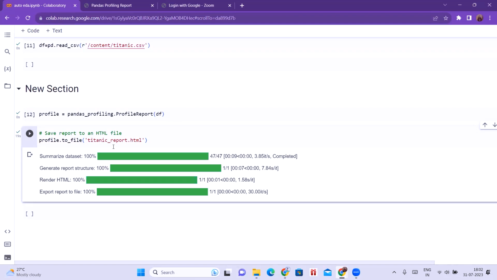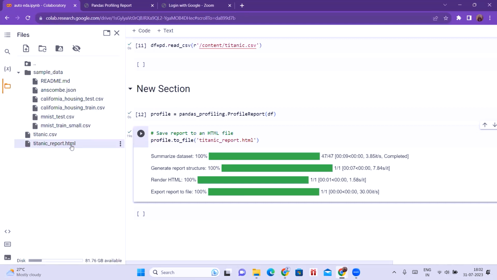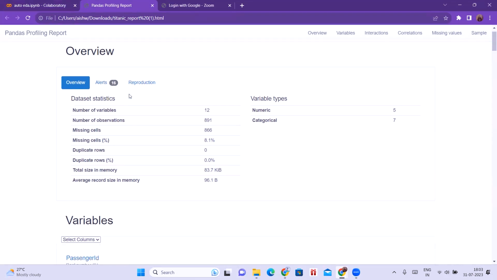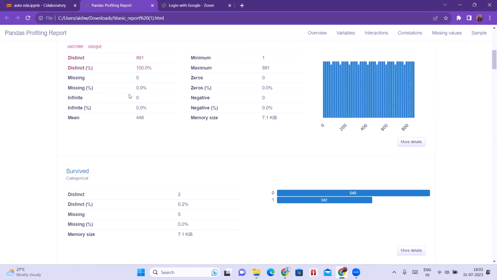So look at that, guys. With a few lines of code, we have comprehensive reports with statistics, visualization and valuable insights in our dataset. I'll show you the pandas profiling. So we'll get our output something like this through a few lines of code. See, this is the overview. These are the variables.